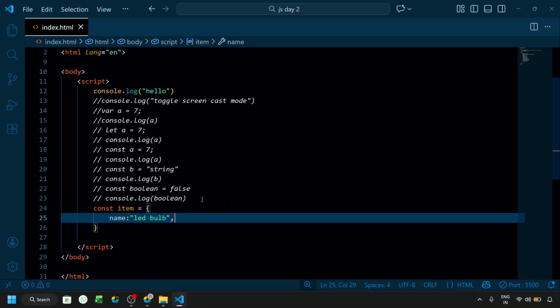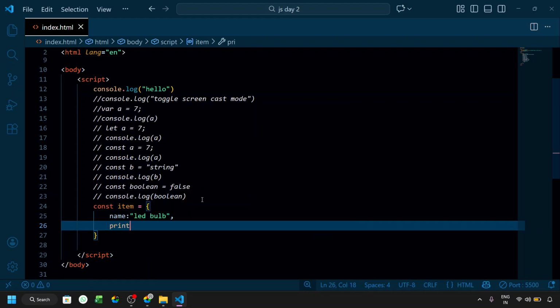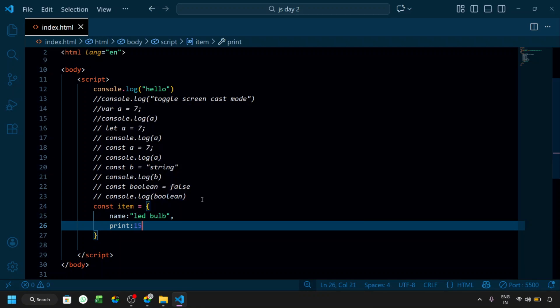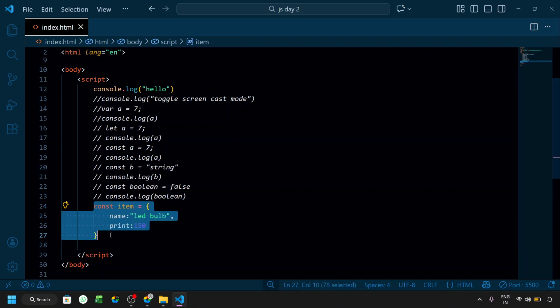and the price is equal to 150. So this is the key, you can see, and this is the value. In objects we store the values in key value pairs.